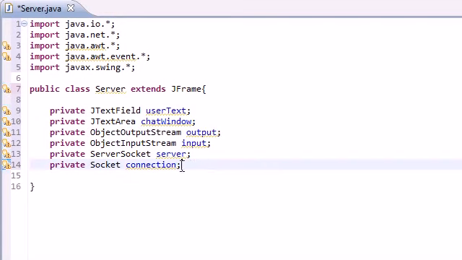Well, in Java, they actually name connections sockets. So whenever I say set up the socket, I pretty much mean set up the connection between your computer and another person's computer so you can actually network, interact, and have a conversation together.